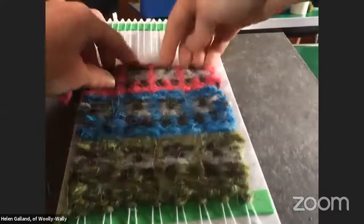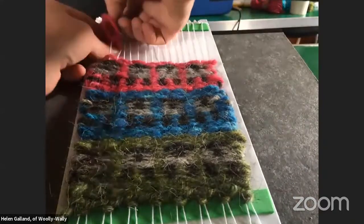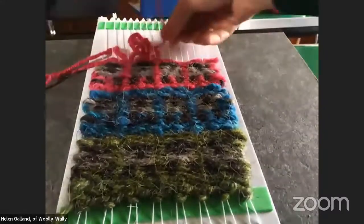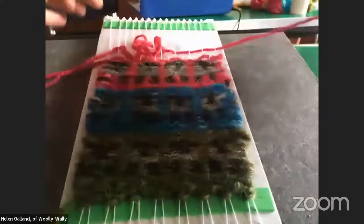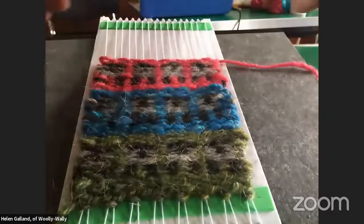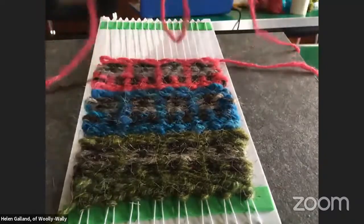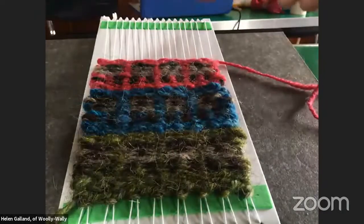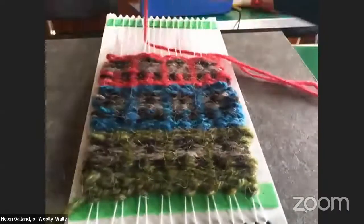Now I would actually repeat these 3 steps that I'm doing now again to give me more of a border, but I'm just minding the time and also that I'd have to restart a new piece of yarn. And you want to make sure you've got 4 left to do your hem stitching. 1, 2, 3, 4. I've actually got enough for 3 more lines, as you can see. 1, 2, 3. So I am going to repeat that one last time, which it does say to do in your pattern. And then it's totally completed as per the picture.